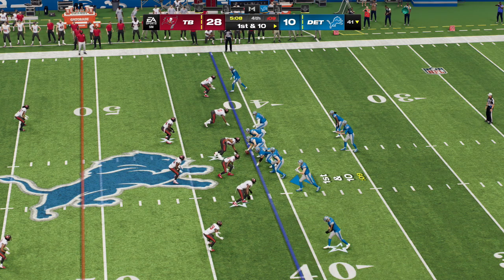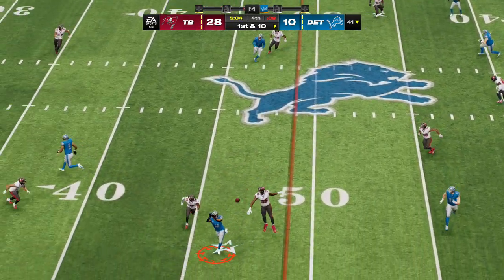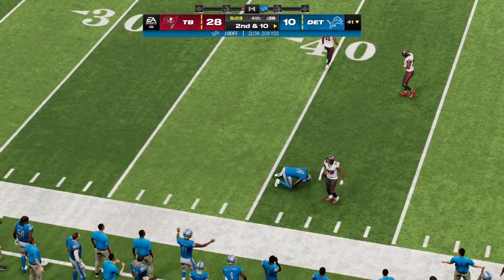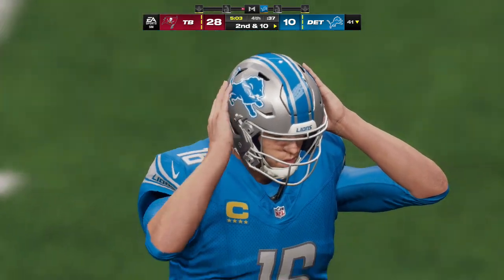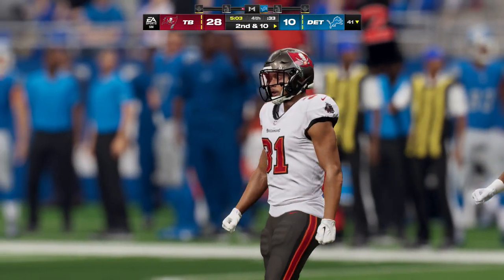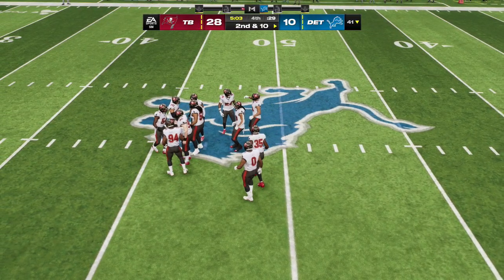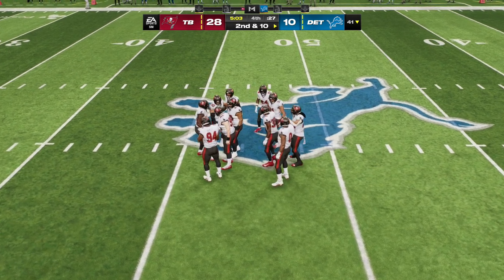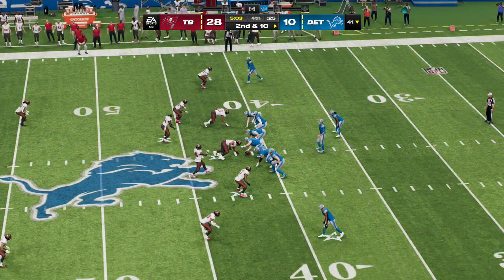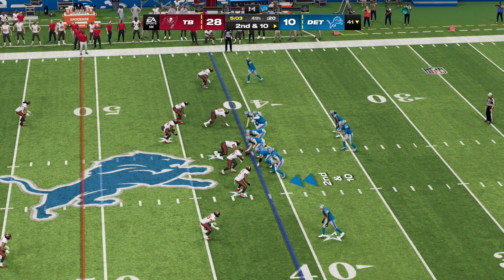I think they let their guard down a little bit with that last completion. Sometimes when you're trying not to give up bigger plays, you don't react as fast as you should on other throws. Now here's a pass on first down that's knocked away and incomplete. Certainly looked like someone was very confident in his ability to fit that one in. I would say he was overconfident because there wasn't a whole lot of separation there. Had that one covered pretty well downfield and knocked it away.